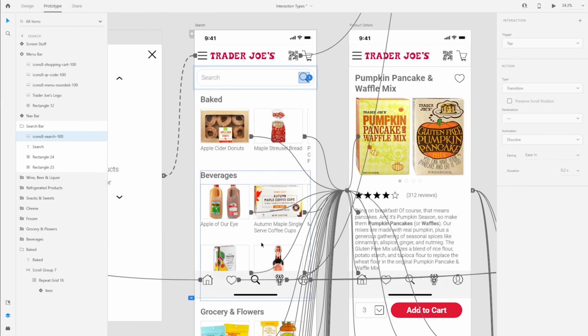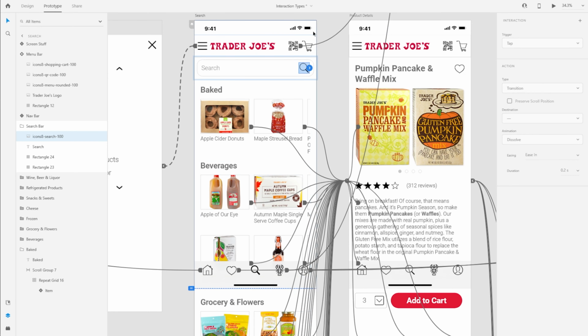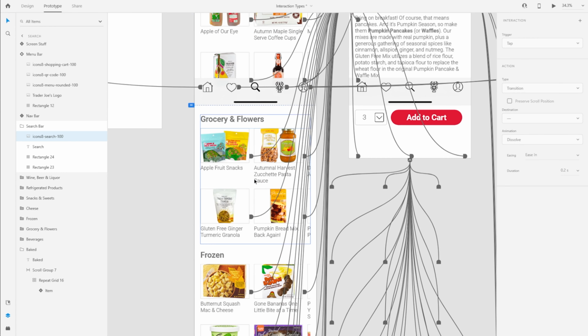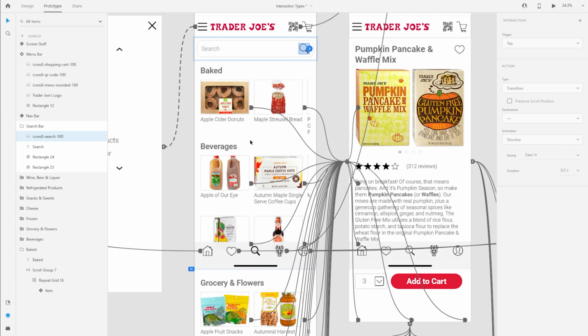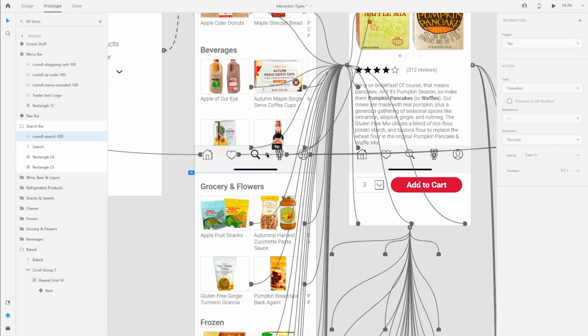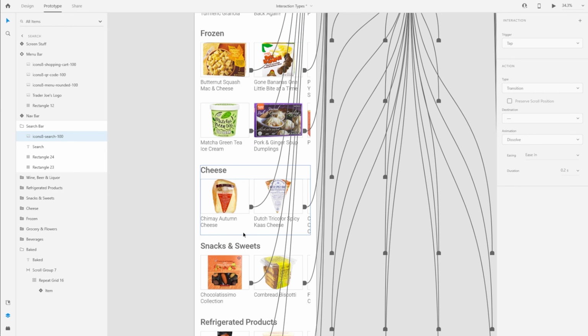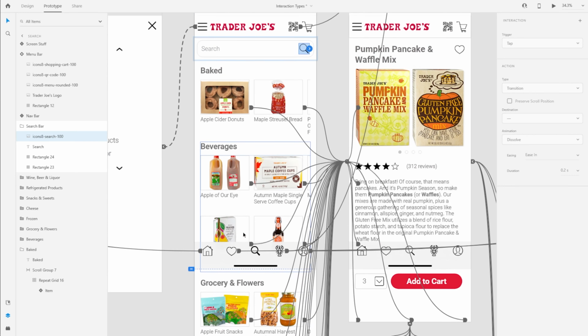So what scroll to interaction does is basically it takes you to a section on the same artboard. It does not take you away from this artboard to another one. You can use that to basically go to any content within the same artboard.